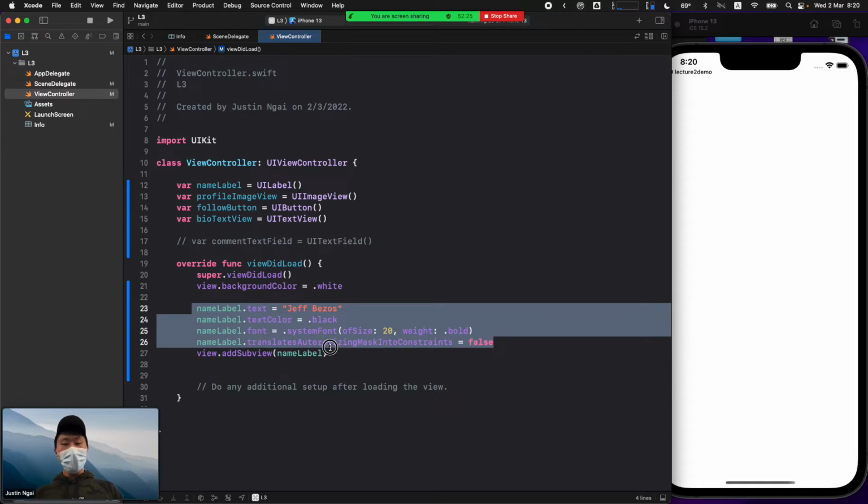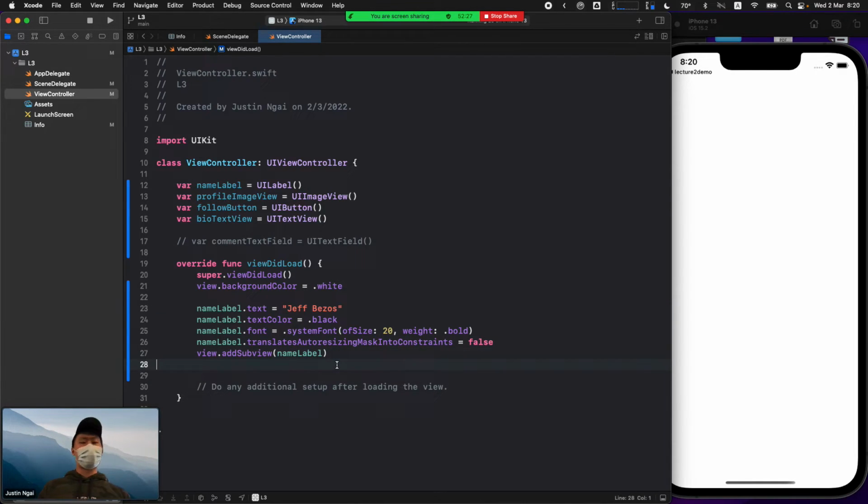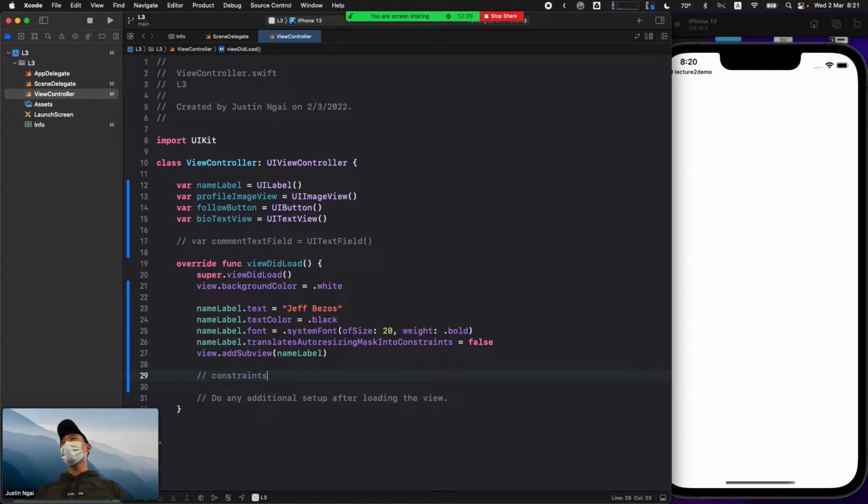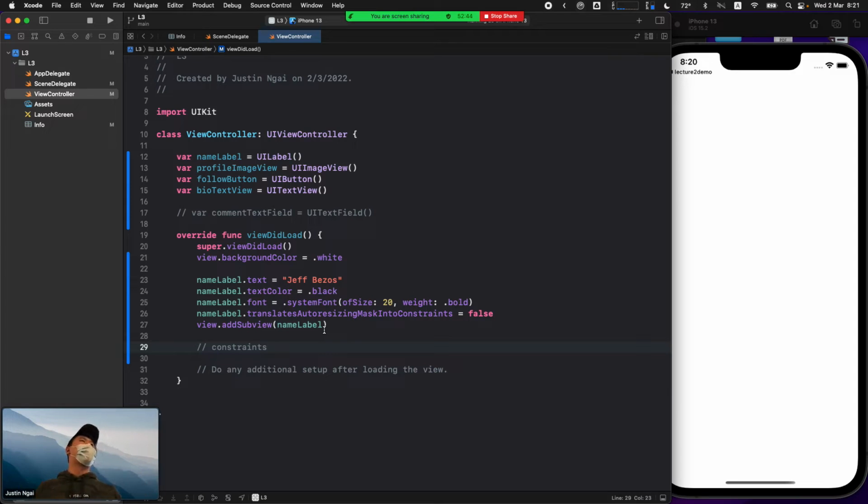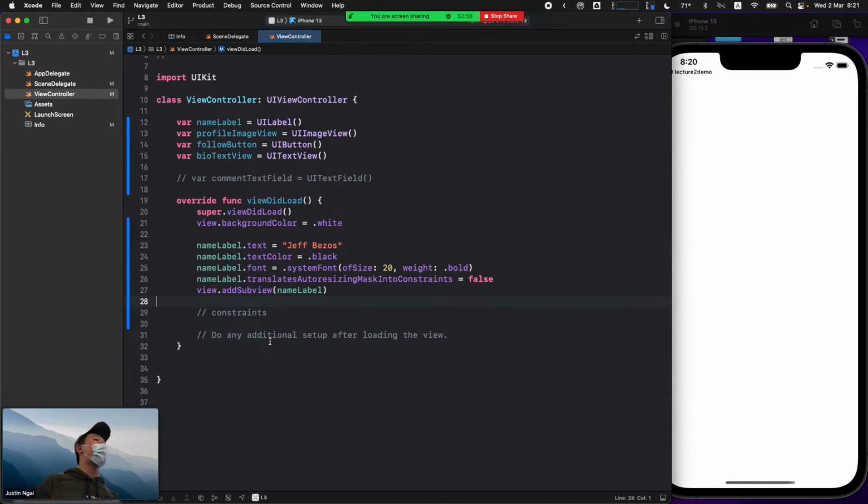So I defined everything I wanted, right? Now let's tell it where to go, okay? I could just start typing the constraints here, and write a bunch of constraints, but I'm not actually going to do that. It's really important for your code to be clean, right? So right now, if I only had the label, it's actually fine. It's only probably 10 lines of code. But when I start adding stuff about the profile image, the follow button, the bio text view, and stuff like that, you have all the properties, and then you have all the constraints, and your function can become very, very, very big. So I'm just going to factor this part out.